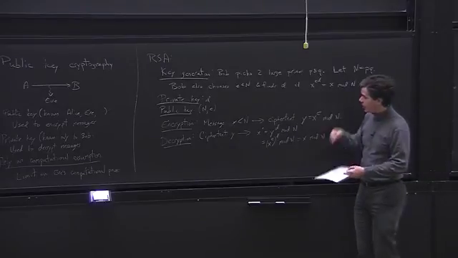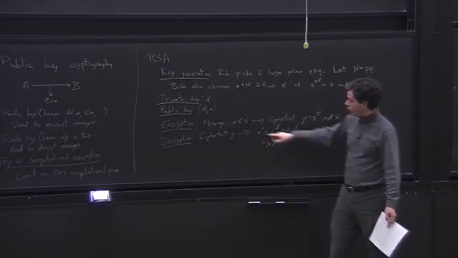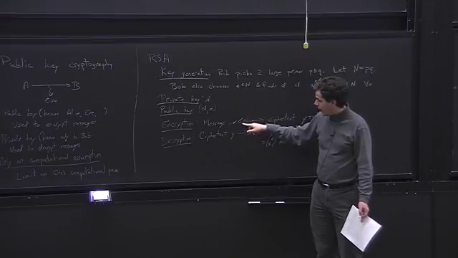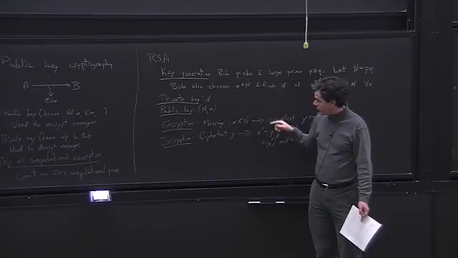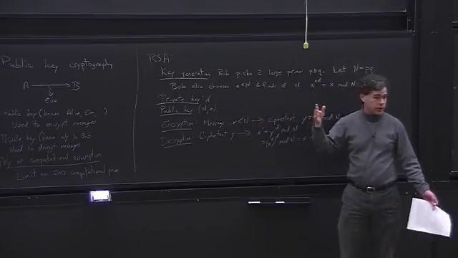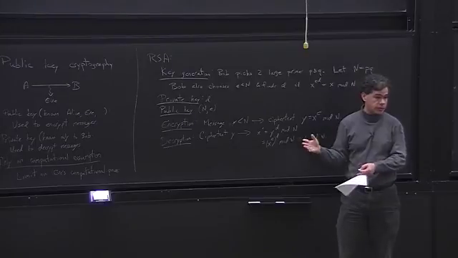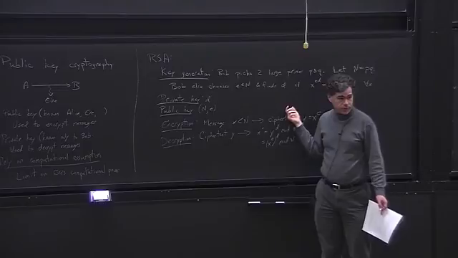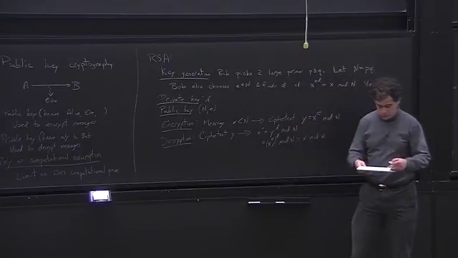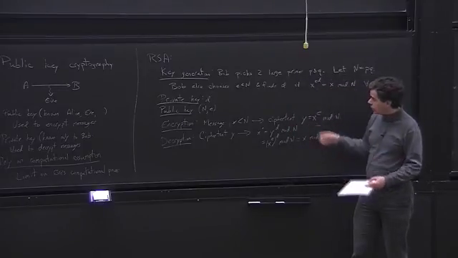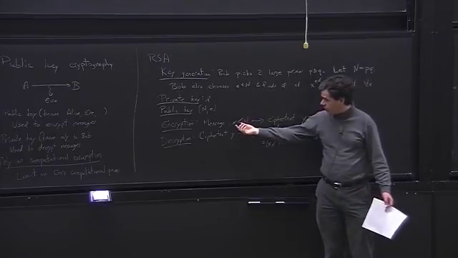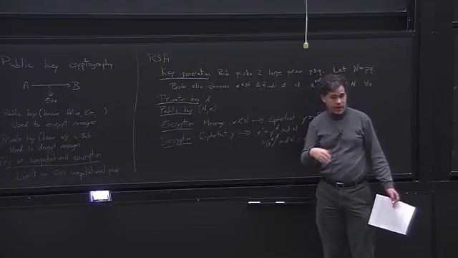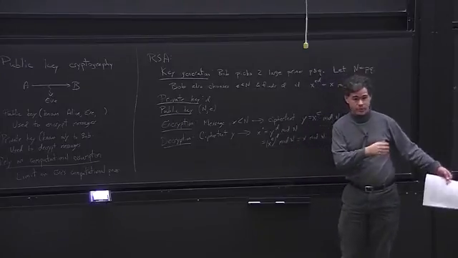Okay, so various things to say about this. So first of all, I assume that this message x is less than n. Of course, it's possible that you have a much longer thing that you want to send. What you can do is you can break it up into chunks, right? And each chunk is going to be about log n in size, and so you can encrypt them separately. And actually, that's not really what you do. So really what you do is the x is actually going to be a random number. And you use that random number as the key for another symmetric crypto system.